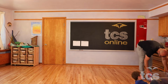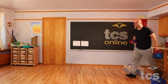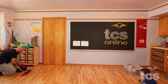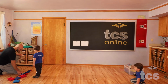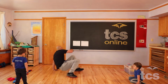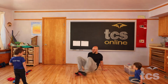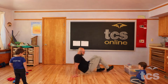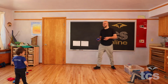Now we're going to try to play a little game that involves that exercise. You're going to have bean bags over here, different sizes, small and big. What we're going to do, guys, is put a bean bag like this, and carry it to the basket here, and then drop it in. Then come back, take another one and bring it back and put it in. Let's see how many bean bags you can get in.